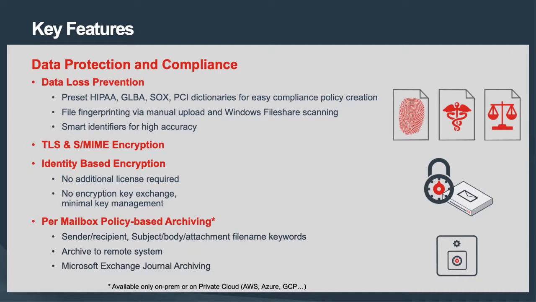What comes to the key features? Well, of course, data loss prevention. You have to have that if you have a real security solution in place for email. Same thing for encryption and identity-based security solutions, plus archiving for the email boxes. So all of these are things you would expect from a really good email security solution.